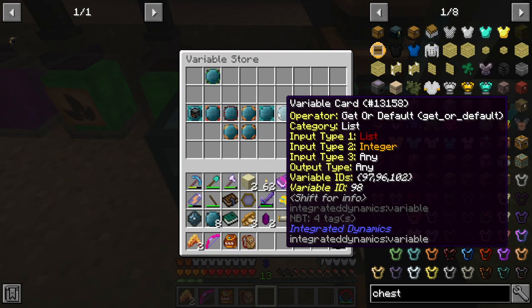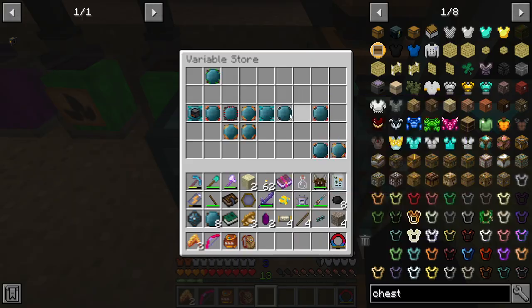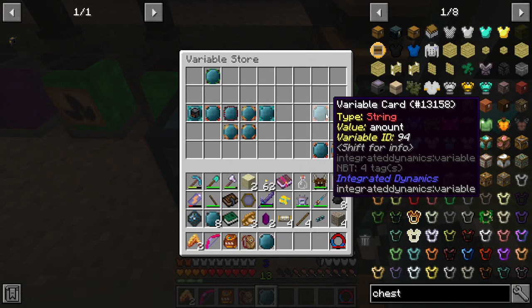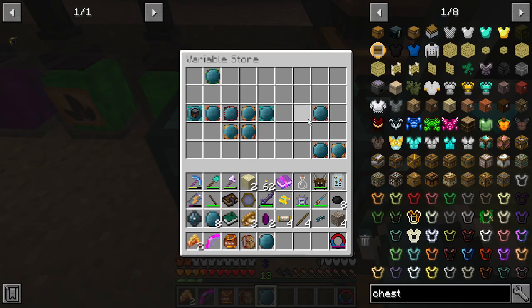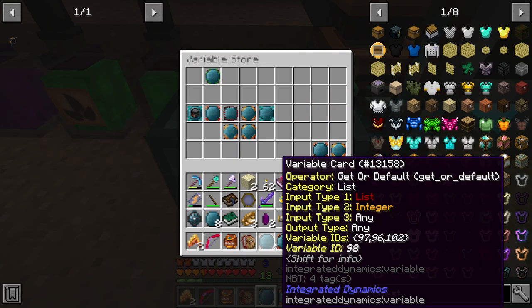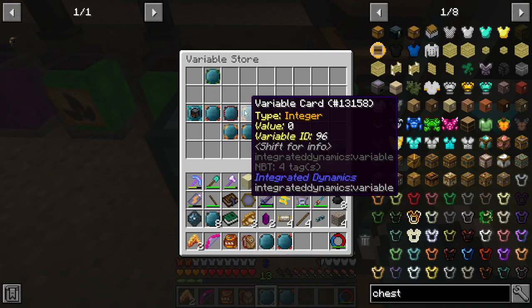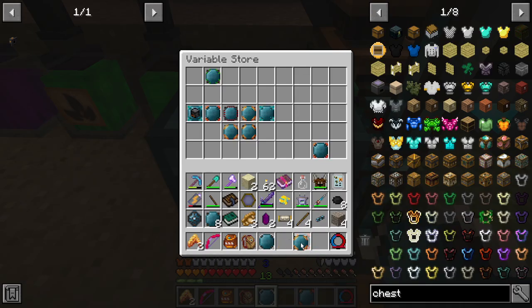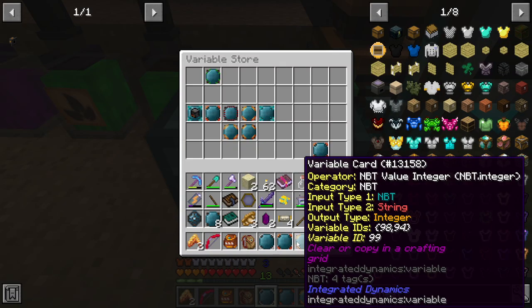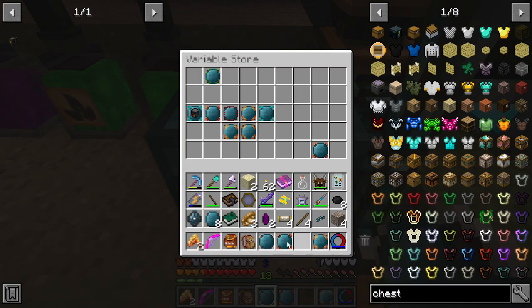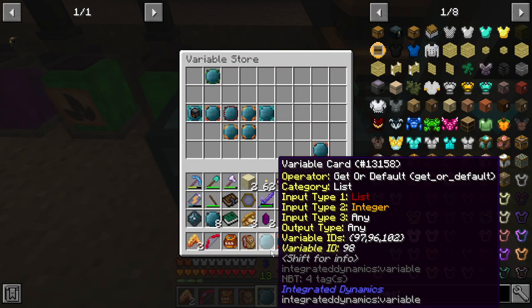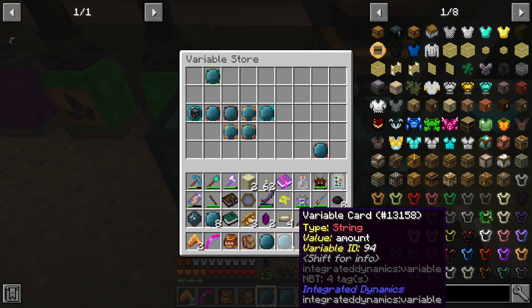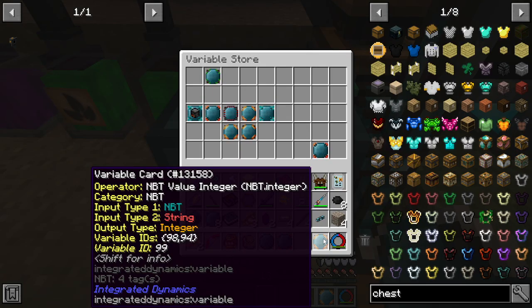So we got getter default. Okay, final part of the puzzle here. We got getter amount, and NBT value integer. And these two go for this card. So getter default, amount, NBT value integer.